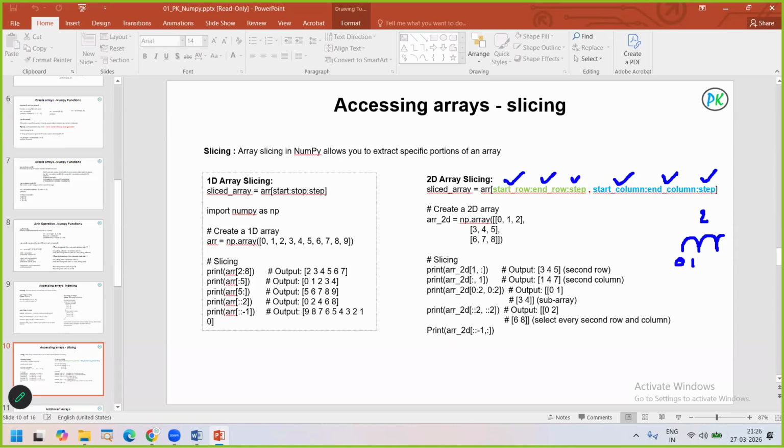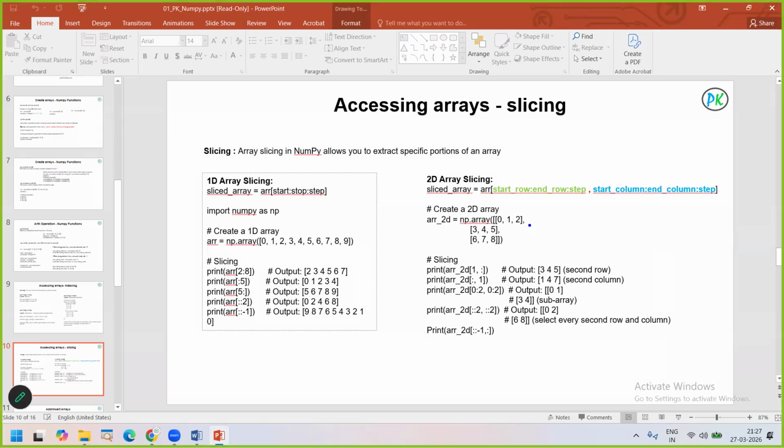Let's say 0, 1, 2, 3. It will take 0, skip this, and go to the second. If you take minus, that means it will read from the back side, along the direction with the step. The index starts from 0.